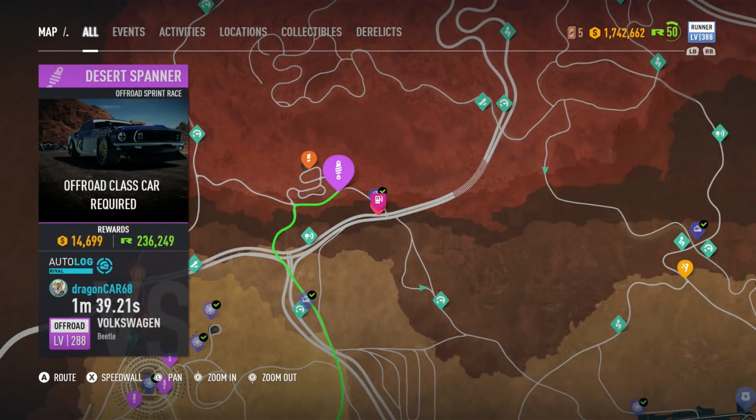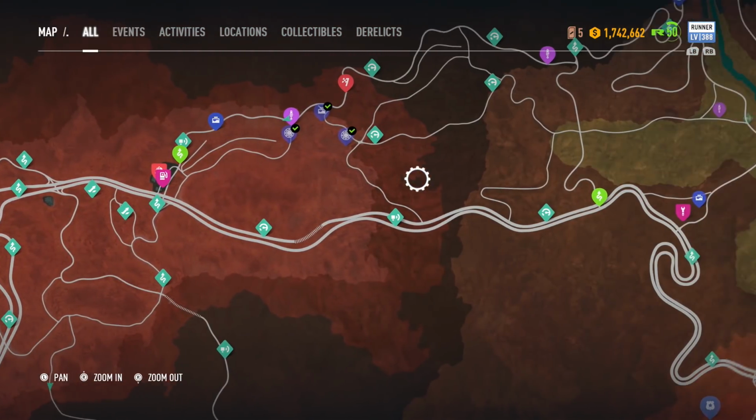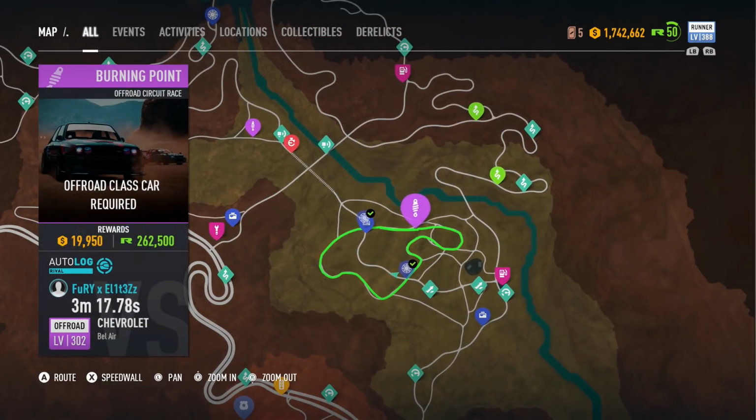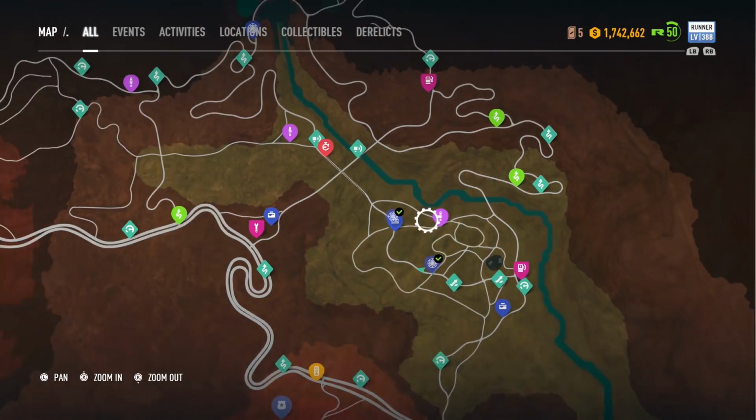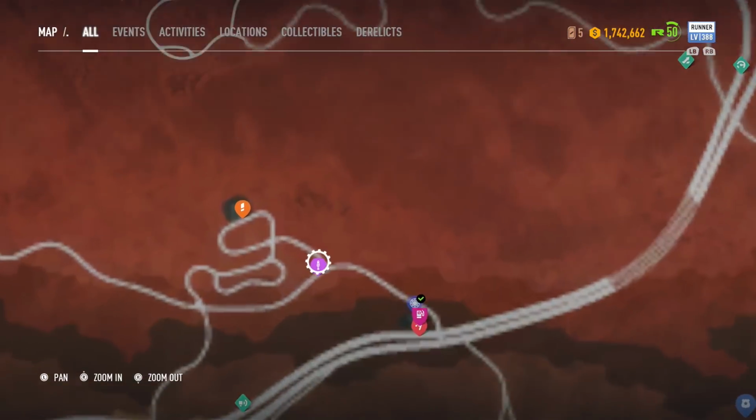Now for the off-road events, this is the one that I decided to go for. There's probably a couple of other ones that you can try. That's the one I kept teleporting to. That's the one that I felt was the easiest and quickest to do. See, this one takes about 3 minutes to do, even though it pays slightly higher. But this one right here feels like it's the best one to do here.